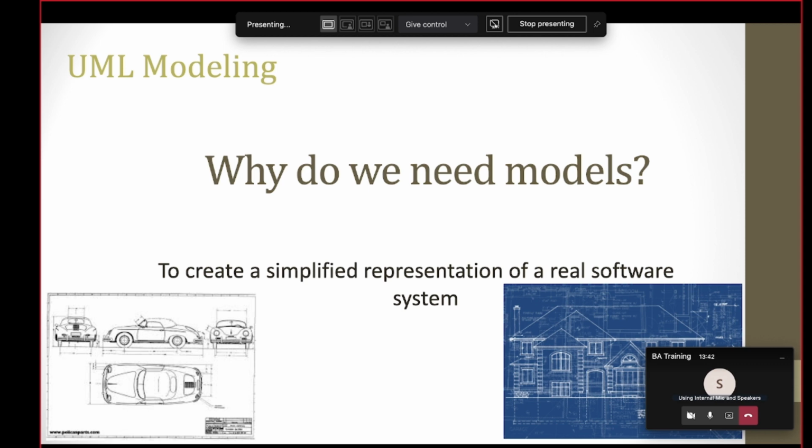So these models are used to depict the same requirements or needs in process flow models, diagrams, or plans, and we attach them as separate, supporting documentation along with the requirement documents.